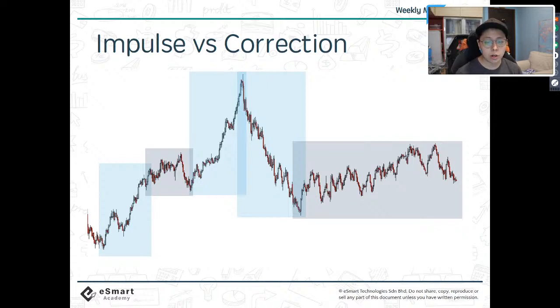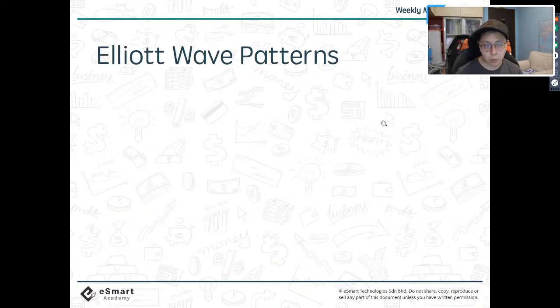At the end of the day, this is the building block of all our analysis methodology. You need to get this very clear. In fact, when we go over to the live market later, you'll see me apply these principles over and over again: impulse and correction. Once you're able to identify what is impulse and what is correction, and distinguish them in any time frame, in any chart, you'll be able to spot patterns from there.